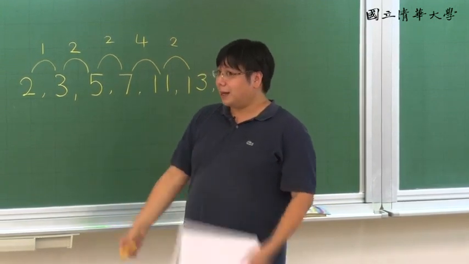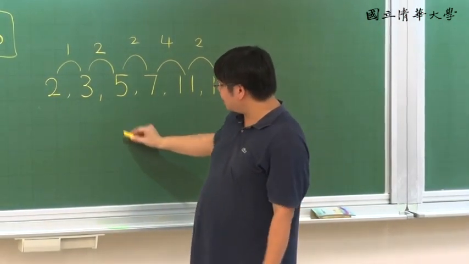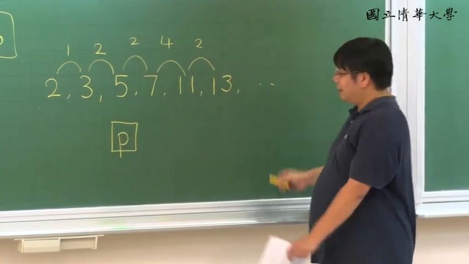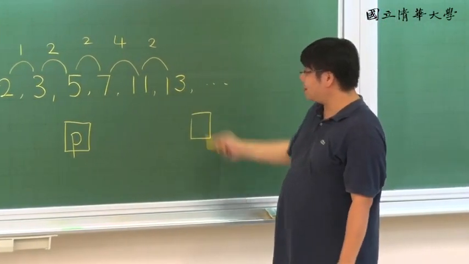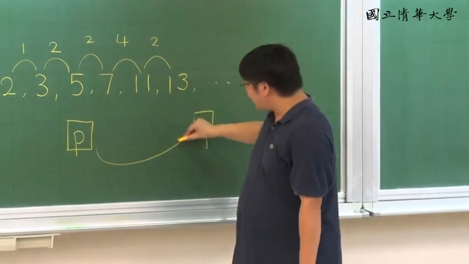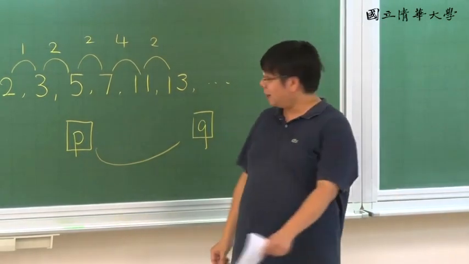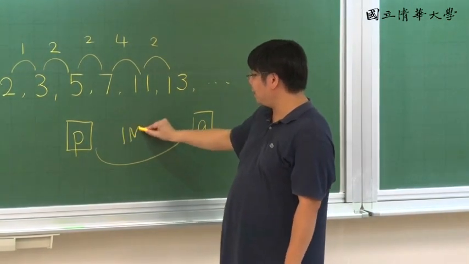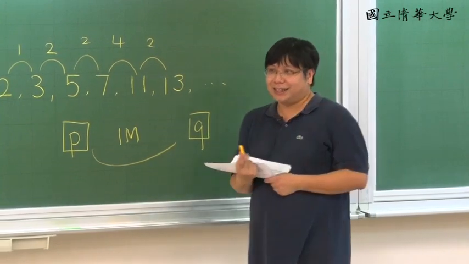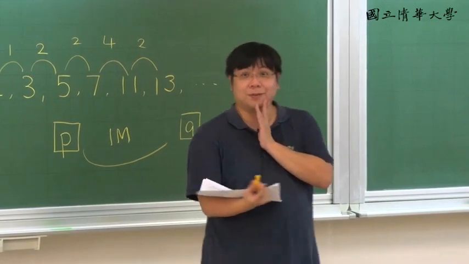But on the opposite, if I ask you a question, is there some prime, let's call it P. P is a prime. Let's say there is another prime, maybe this is the Q, such that in between there are no primes. But then the gap is very long. Let's say, can I have a gap of 1 million between 2 consecutive primes? What do you think? Would that be possible or would that be impossible?